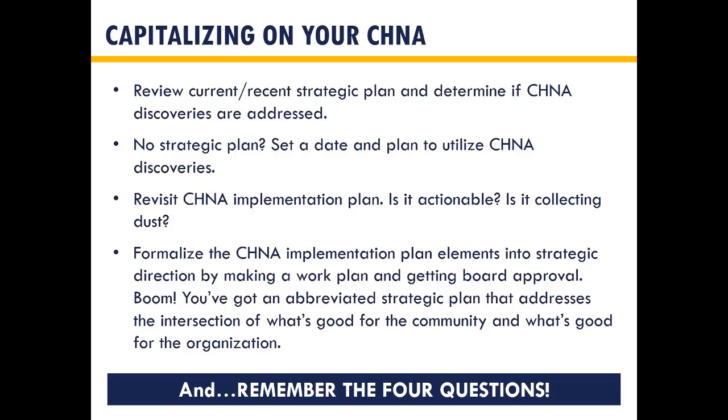Yeah, I guess by that I would think maybe of that as your implementation plan, and you certainly can refer to that as CHIP. And I'm sorry if I'm missing any terminology nuance or other detail, but yeah, the implementation plan, I would recommend they're involved in how you prioritize needs and how you say or commit to meeting them. But they're not required. They just are required to approve it.